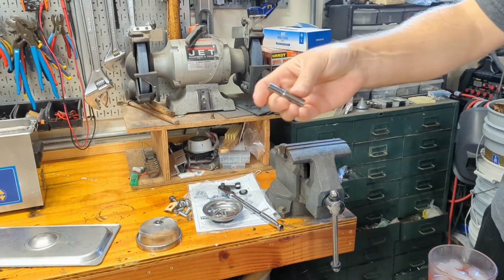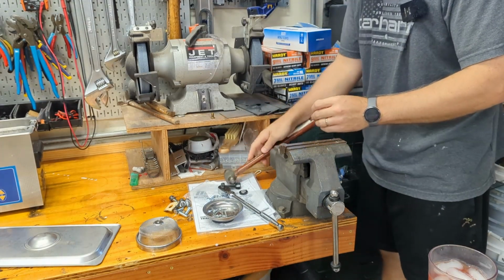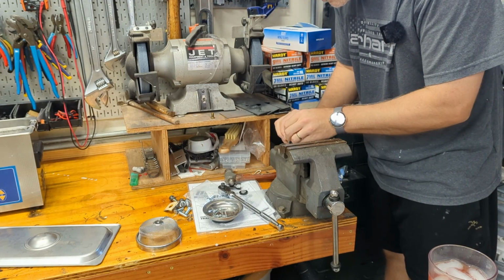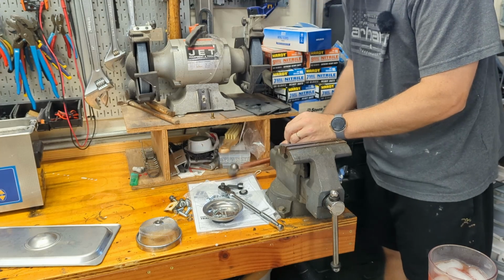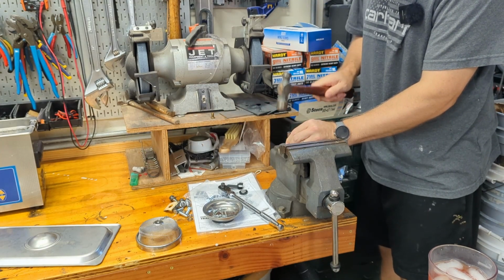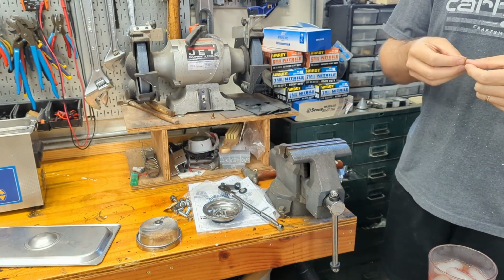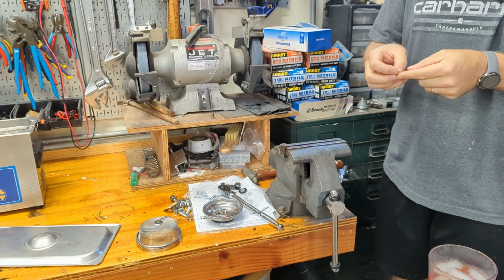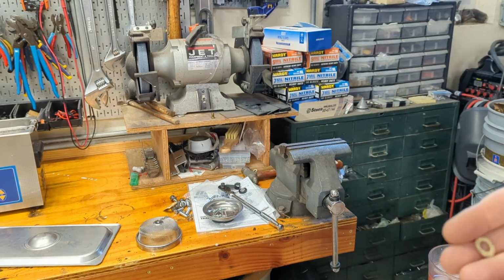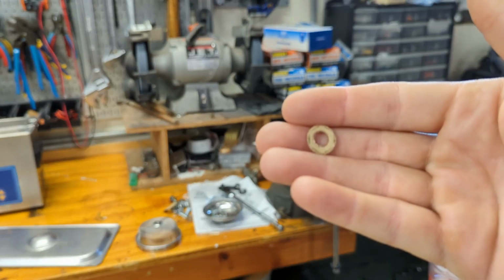So same deal, I'm just going to use the smaller socket, roughly dead center. We'll see if this works. There we go. Not perfect, but I think that'll do.